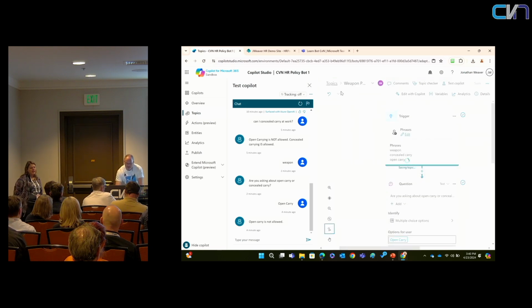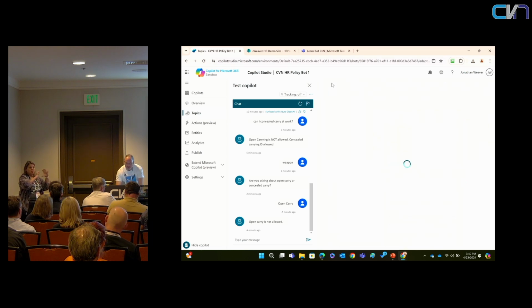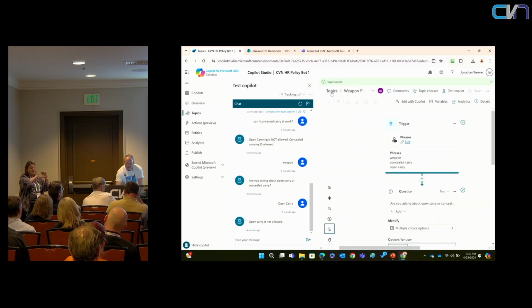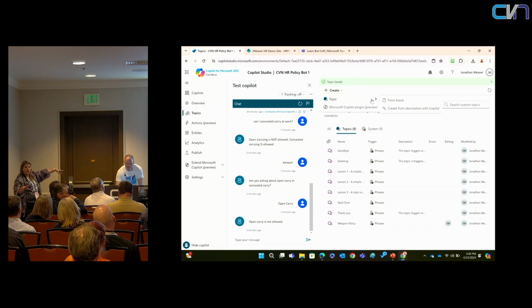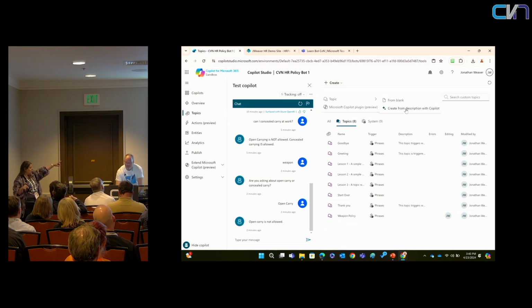So once again, this is the super basic, out of the box, super easy stuff you guys can do today. Beyond that, what we haven't really gotten into, and we're not going to talk about in this session, is if you click on the other buttons, like Extend Microsoft Copilot, there are all of these other things you can connect into it.